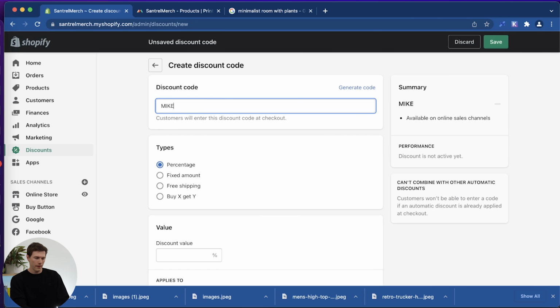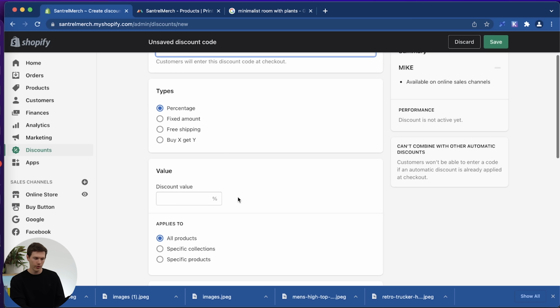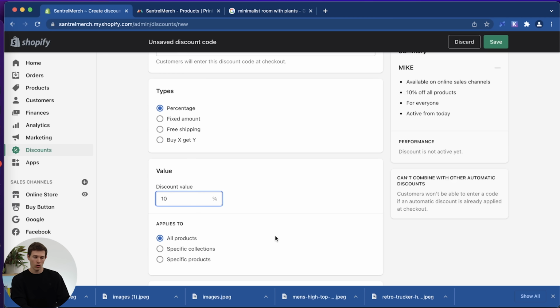So we're gonna make the code Mike, and this could be a percentage, which we're gonna do 10% off. It could be a fixed dollar amount off. It could be free shipping. We wanna probably do free shipping anyway. And it could be like buy one, get one, or something like that, buy two, get one. And so we're gonna stick with percentage. We're gonna say 10% off, and this applies to all products.